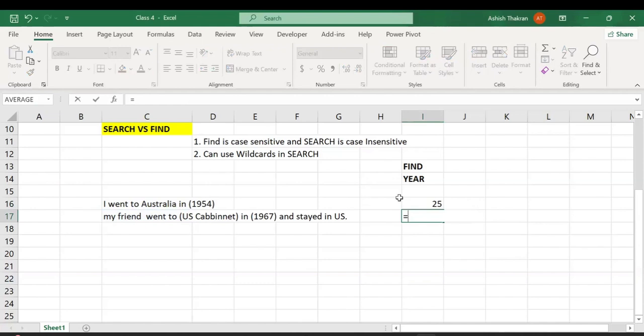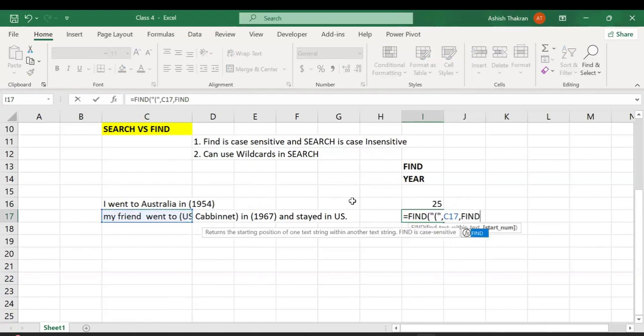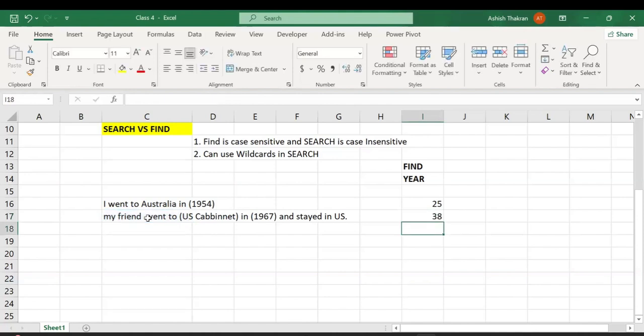To find the position of the second opening bracket, I need to skip the first one, so I say find the opening bracket in double quotes in this text, +1 to skip the first bracket position. Now it returns correctly, but I won't be defining this separately for every cell.